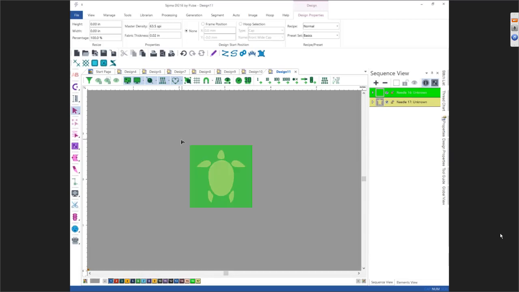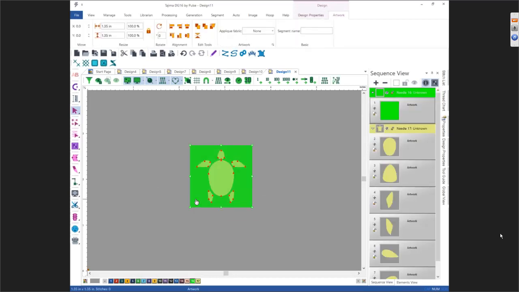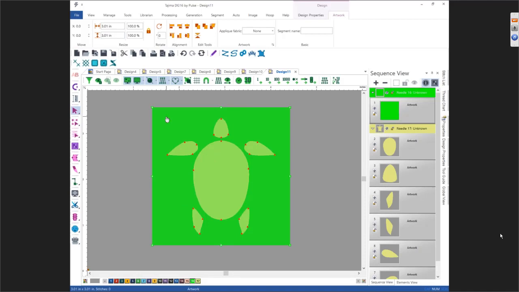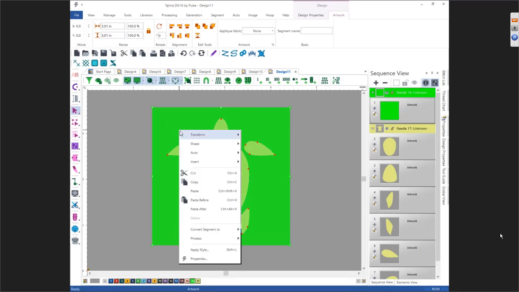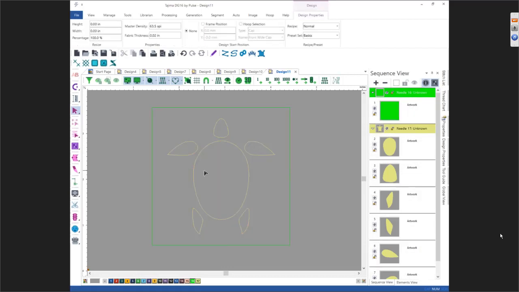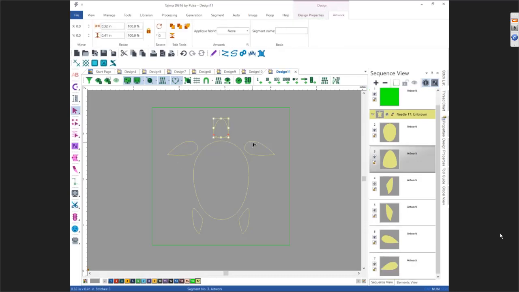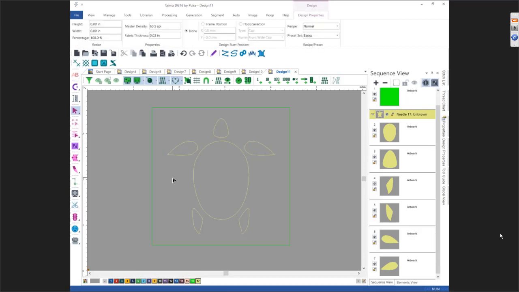Vector lines themselves can be resized. There are no stitches here. You can make these any size that you want. So if I want to select these and make this 3 inches, I can do that. Another thing that I like to do is come in here under shape and remove the fill color so I can see everything that might be behind here. These are still going to grab the color, but I don't have to worry about seeing things that are underneath.